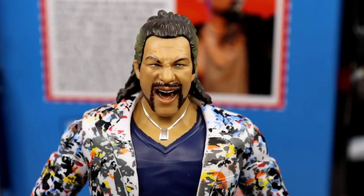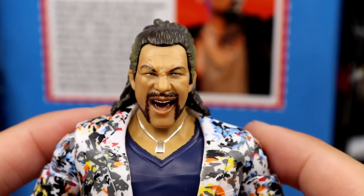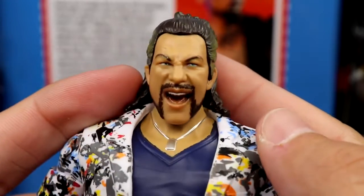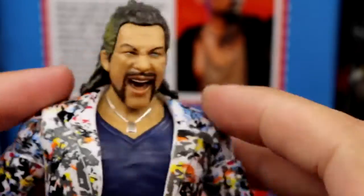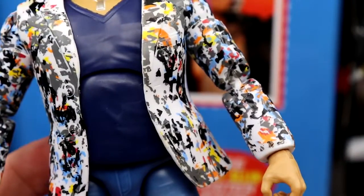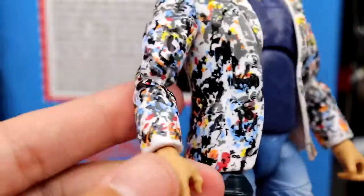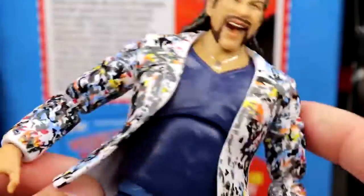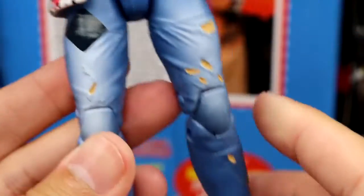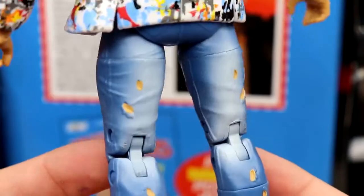Getting into Kenny Omega. This head sculpt works in certain aspects — it's not perfect by any means. The paint gets a little choppy in the eyes and it doesn't completely look like Kenny, but if you yell, your eyes do get squinty like that — that is accurate. I think the likeness is there, the hair is there. You get your nice handlebar mustache connecting to the beard. Necklace is cool on the t-shirt. I love this jacket — the suited jacket looks so awesome. I love how the articulation pins are pretty much hidden because of the pattern. I love the crotch piece with the jean mold, stitching, the patch, the dry-brushed airbrush look with white over blue, the tears showing skin tone through.